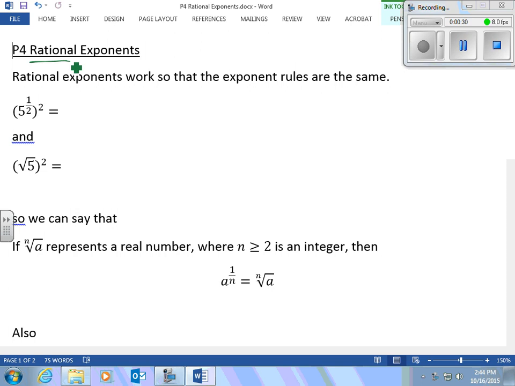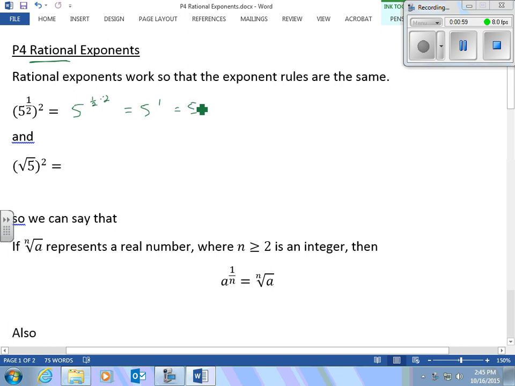If you think about 5 to the power of 1/2, we're trying to see what happens if we square 5 to the power of 1/2. If you use the power of a power rule, so we've got an exponent of an exponent, that would mean we multiply those exponents. So the exponent would be 1/2 times 2. Well, 1/2 of 2 is 1, so that would be 5 to the power of 1, which gives us 5.